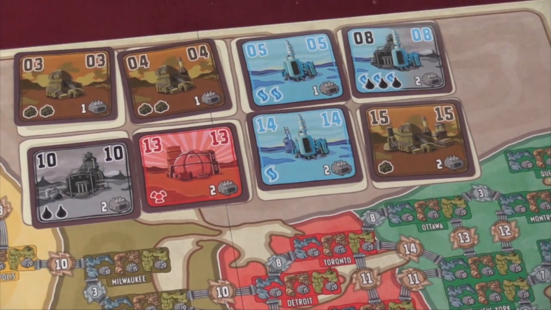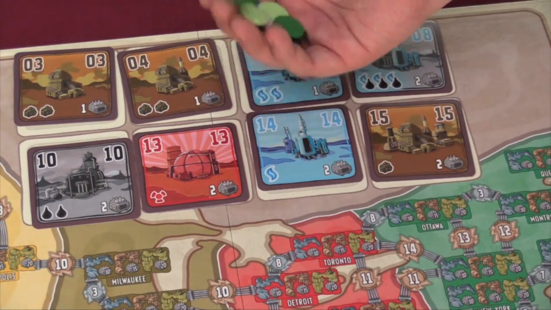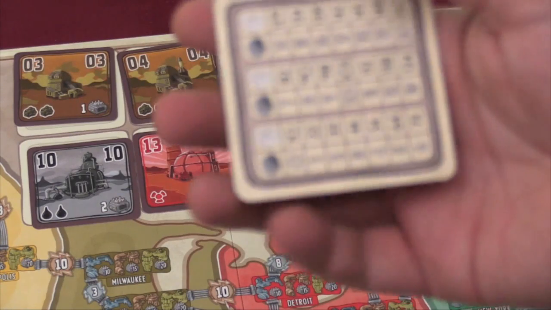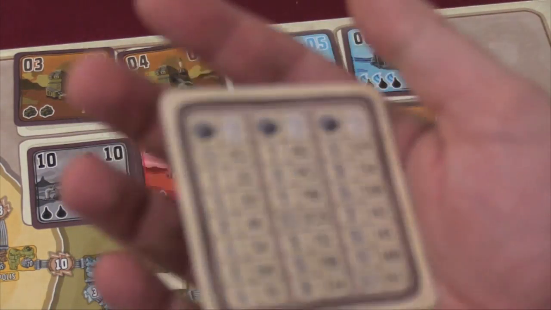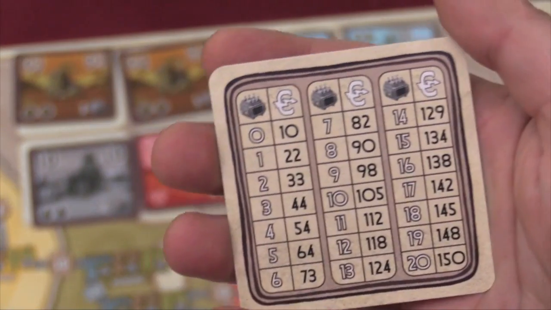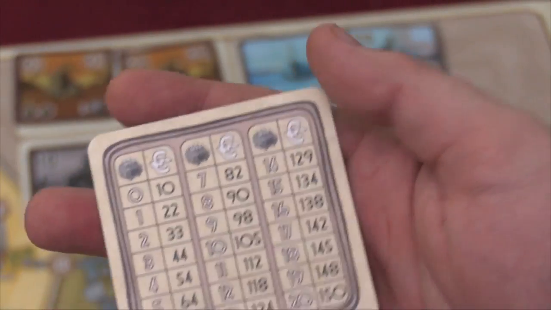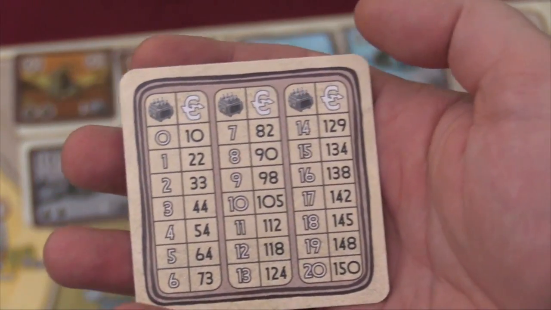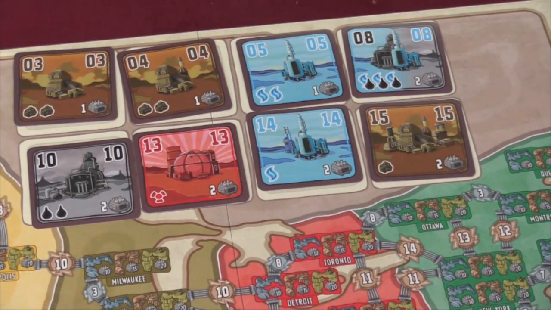When you bid, you're going to be using electro, which is these little plastic coins here. Players will start with a certain amount of electro. And at the end of each round, players are going to be able to get money based on how many plants they power that turn. So you can see even if you power no plants, you'll still make 10 electro, while if you're powering 20 cities, you will make 150. There's diminishing returns as you make more as time goes by.